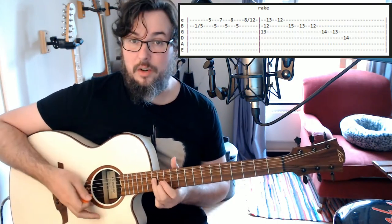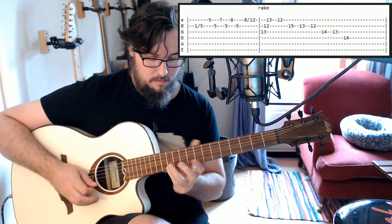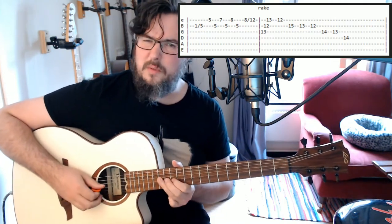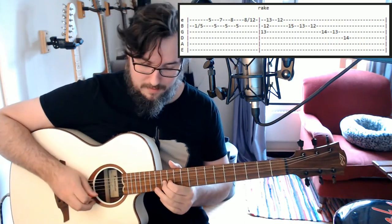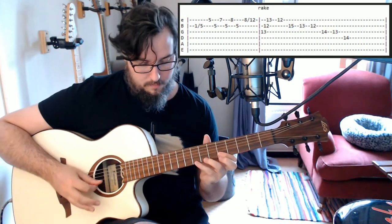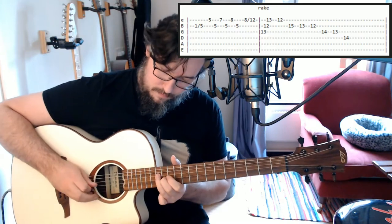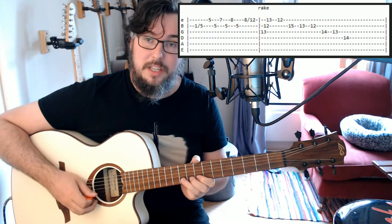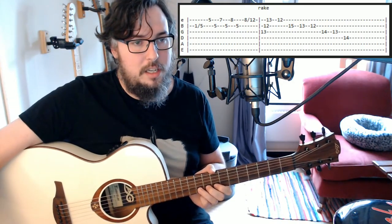So linked together, the whole of this first part goes like this. There's a little bit of a pause on the 13 before we get to the 14, the D string there. Then there's a little bit of a pause after that, and we're going to be doing the next section. So I'll just get that up for us. That will be part number 2.